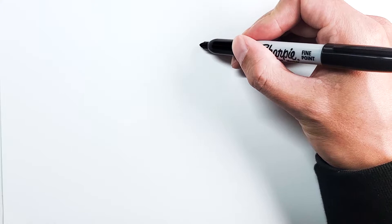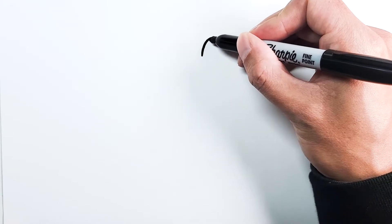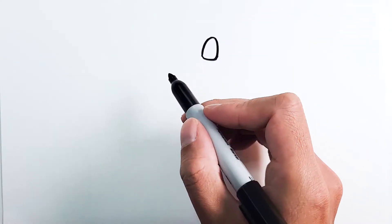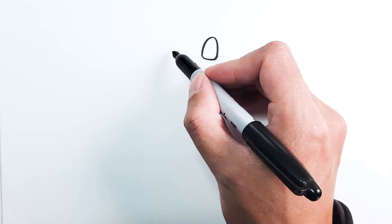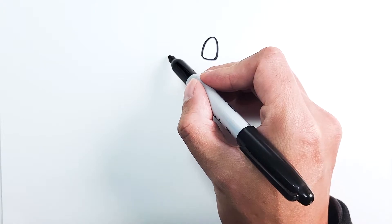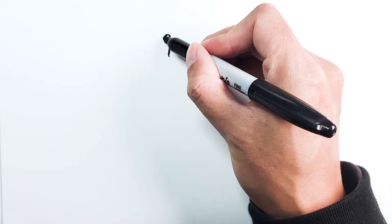For the eyes we're going to start with an arch. Make sure it's a little bit above towards the top of the paper — it's just gonna be curved like this. Then we're gonna draw a line in the middle. The other eye is gonna be a lot smaller because it's looking away, so just move over to the left about one inch and then we're gonna draw a line up. Then it's just gonna be a small line on the side.